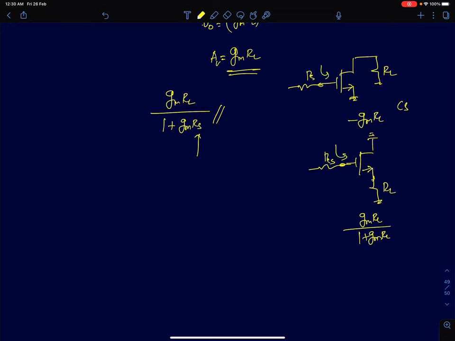The input resistance was very high, which is where the common drain and common source amplifiers had an advantage over common gate. For a common gate, because it has very low input resistance, the moment I connect a source resistance and try to use this common gate as a voltage amplifier, the voltage gain will be significantly reduced. The source resistance is going to reduce the voltage gain significantly. That's one problem with the common gate amplifier.